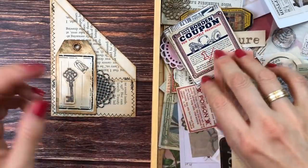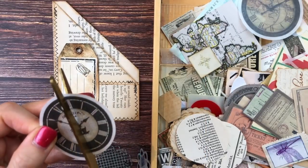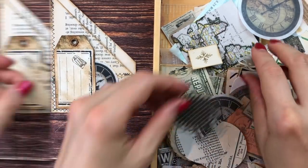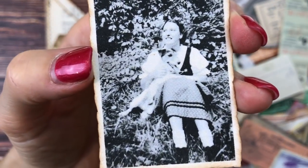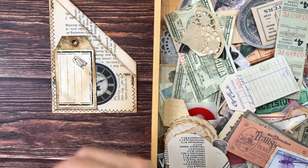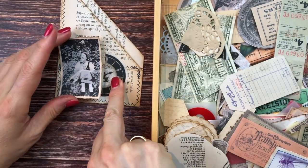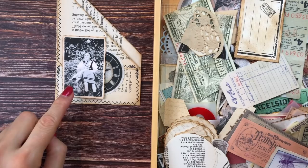I'm not sure what I'm actually looking for here. I can tell I'm overthinking again. I can't make any decisions. Okay, I like this so far. Could tear her out a little bit. It's not a great quality picture, but you see it's like a lady sitting with her dog. I kind of like that. It's too big. Unless I switch this out with this. Oh, that's kind of cute. Why not do this? And then maybe something small down there.